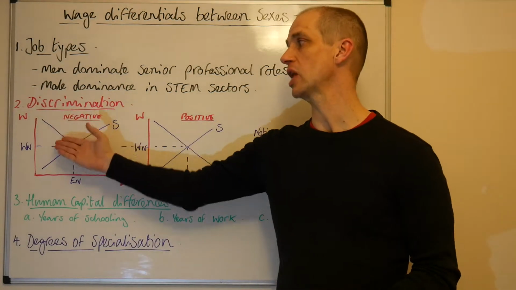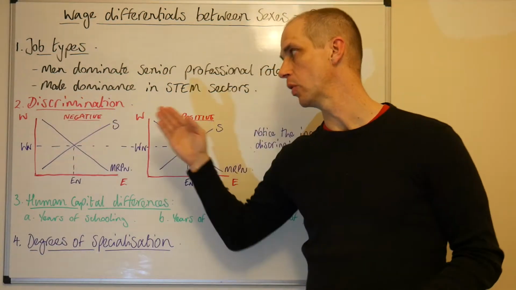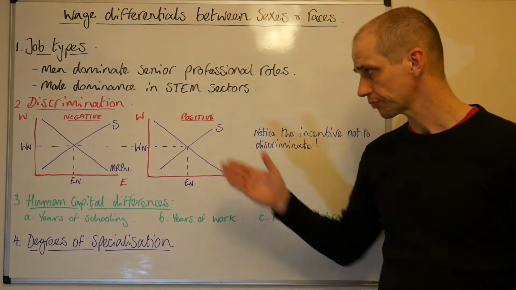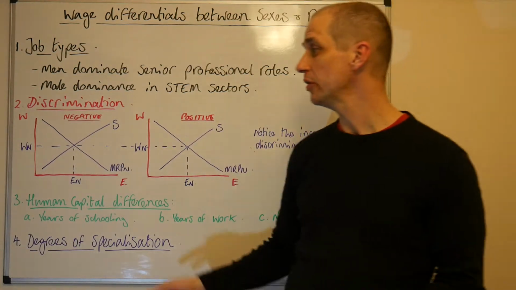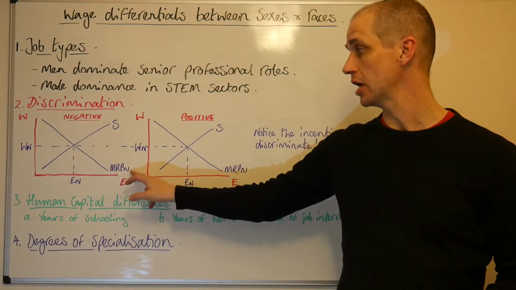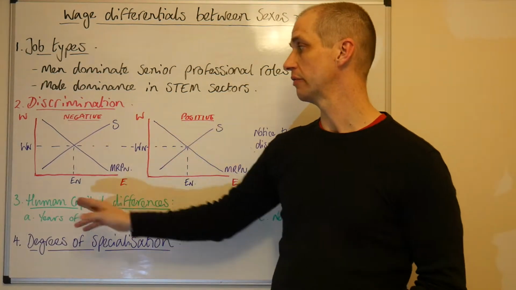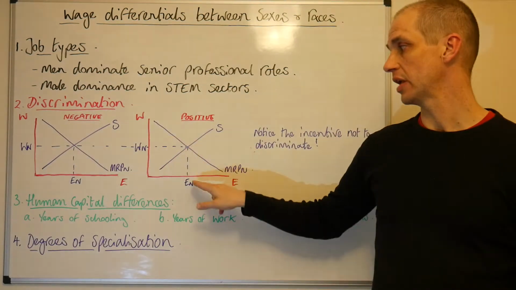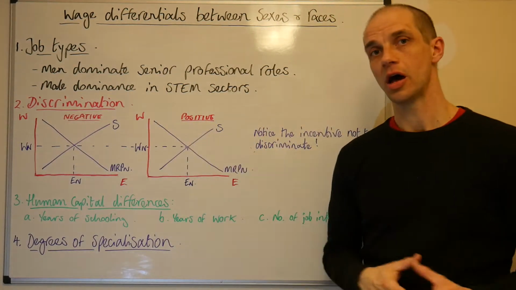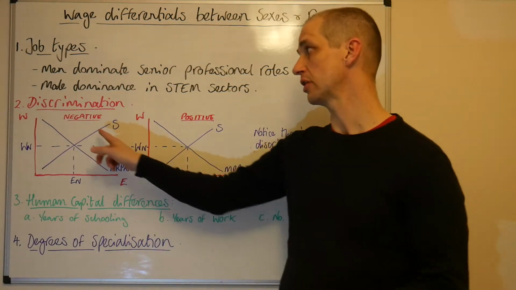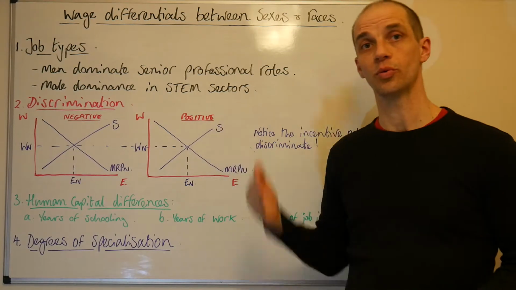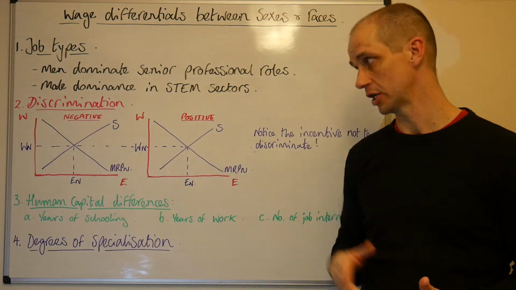So here we've got a standard labour market model where we've got wage on our y-axis and employment on our x-axis there. Same diagram, and we've got a non-discriminatory marginal revenue product here, as well as the supply curve of labour and the wage rate within this given industry. And it's the same industry that we're looking at across both examples. The only difference is here we're going to consider negative discrimination and here we're going to consider positive discrimination.